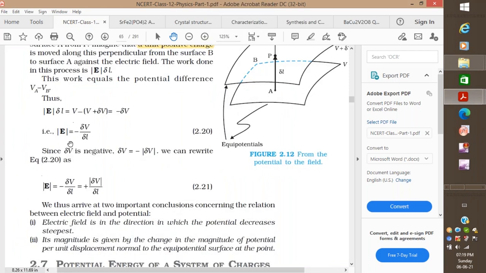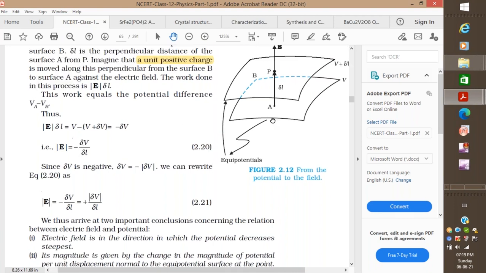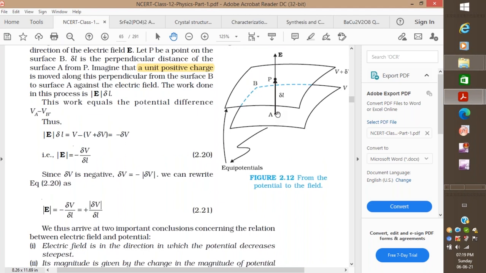So in this position, actually in this position, okay, you'll get positive. In general, in the equation you have got a minus sign over here, but see delta L has a direction from A to B, but I am bringing my charge from P to A. Okay, A to P is delta L positive. In the opposite direction, delta L will be negative. So in that way also we can say that this term will ultimately be positive.